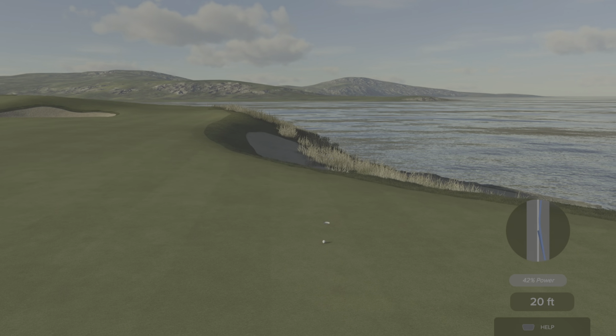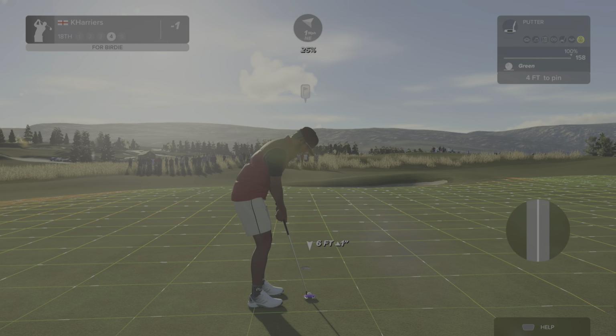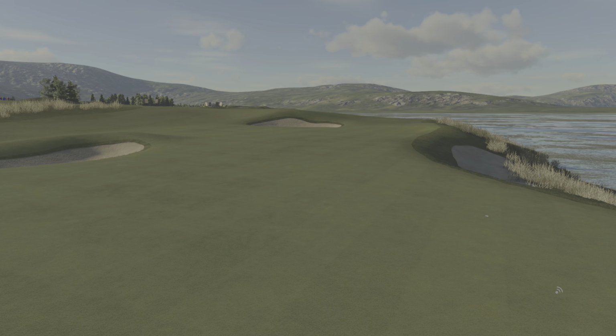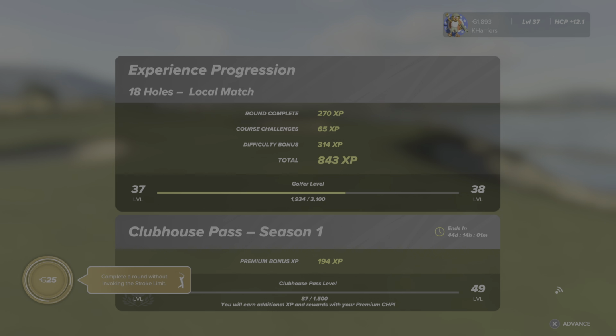Looking really good. Sink this and you'll pull down a birdie. This one's tracking. And today you get to finish your round with the birdie. That's a great way to do it, I think. All right, at the end of this one, it's going to be two under for you.